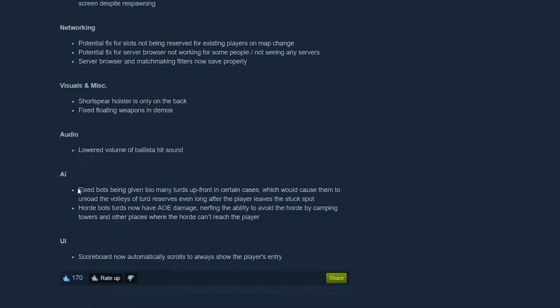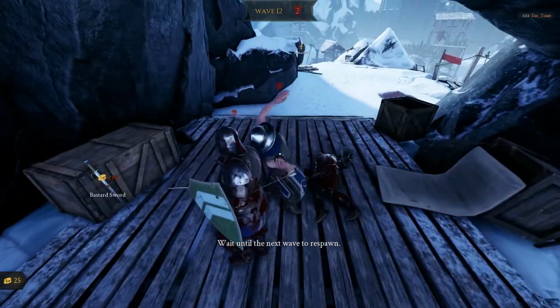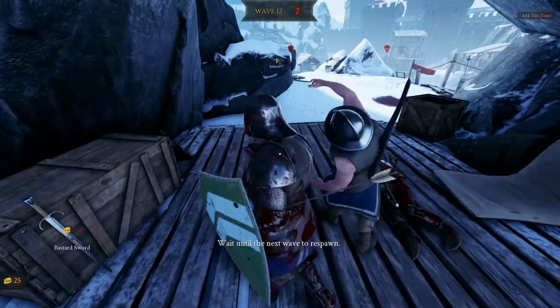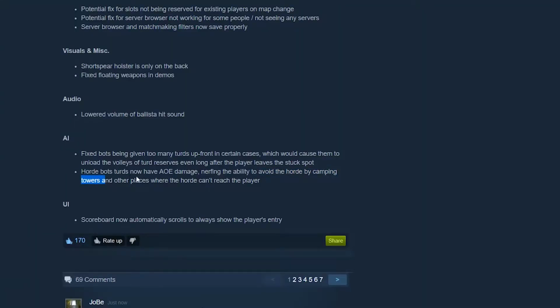Apparently in the Hordes mode, people were moaning about them having too many turds to throw, so certain characters are not going to have so many, they're going to have less turds to throw. So a big thing in Hordes is they've reduced the amount of ammo, but they have nerfed the turds as now they have area of effect damage. So this is to avoid camping in towers. So they're specifically saying this, so they know about this problem. Camping in towers in Hordes is no longer going to really be an option.